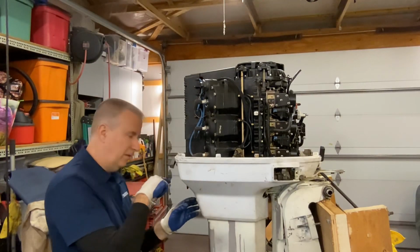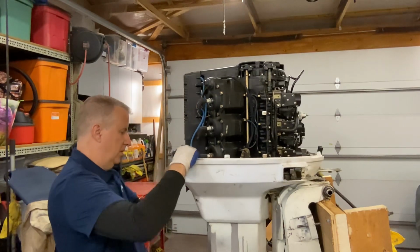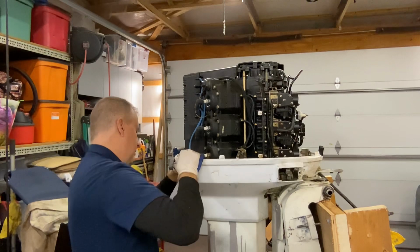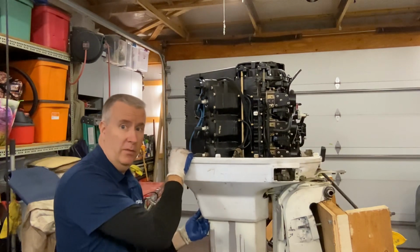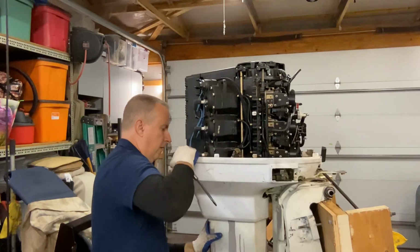So it is a bit of a tight fit back here where we have our P-tube that comes out. It's a big rubber flange that goes around there that it gets stuck to, so you have to work it a little bit. And remember too, on the other side we have a trim switch that we have to disconnect because we don't want it hanging by the wires.